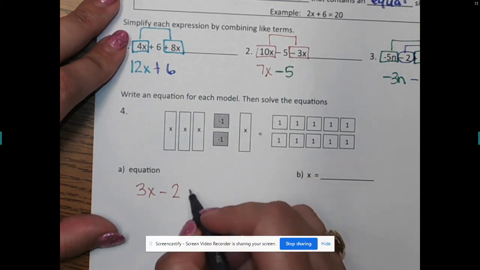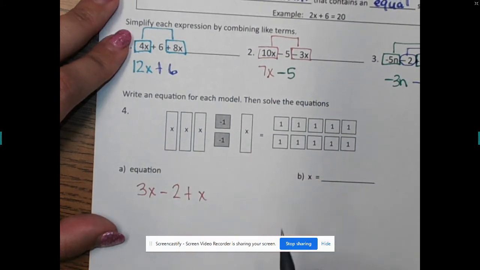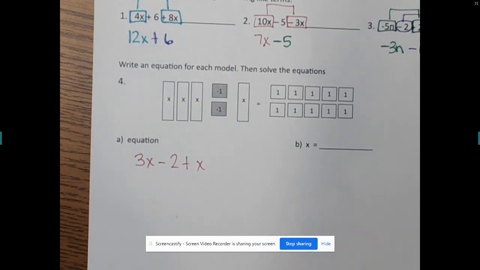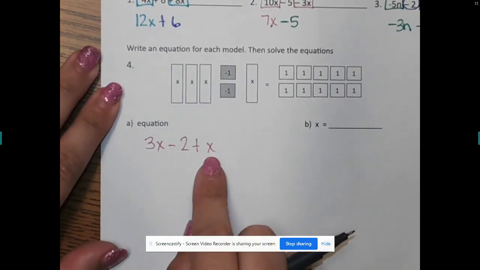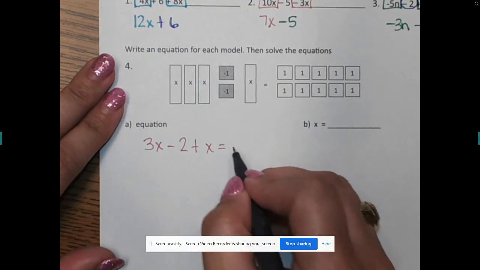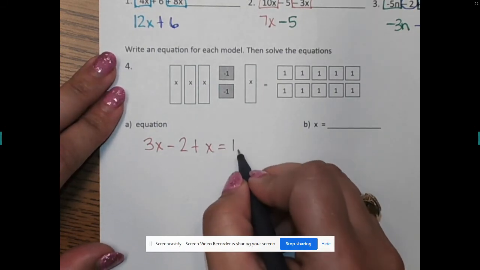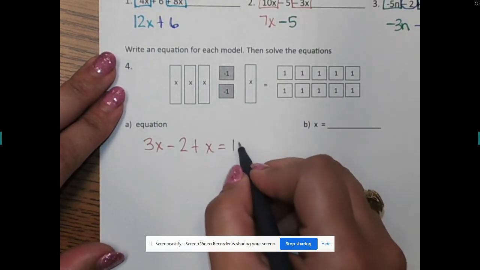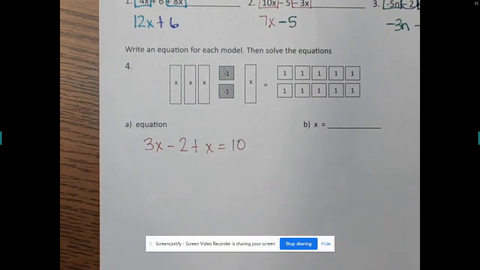Okay, so plus x. Now, do I need to put the 1 in front of it? No. If I said to bring me a paper, how many papers would you bring me? 1. Did I say 1? No, but you know that a paper means 1. If I say I need a volunteer, do I need 23 people? No, I need 1. So there is an invisible 1 here in front of this. Okay, and then what does the other side equal? 10.